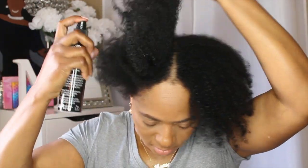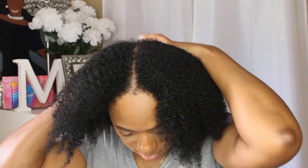Yeah, so I'm gonna go ahead and spray the straight silk spray onto my hair. I want to make sure I cover a lot of mine because I do have quite a bit of hair. It's just a lot of shrinkage right now. So I'm going to go ahead and make sure I got my ends. And blow dry my hair, and you guys, I will be right back.